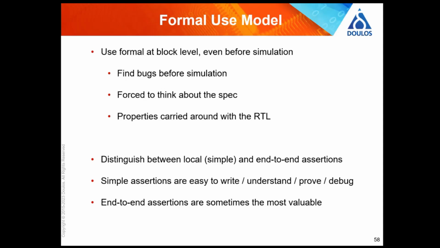If you've used lint, you have to use lint right from the start. Otherwise, you'll just get a zillion errors, and it'll be impossible to manage. So it's good to be doing it from the start. As I've said, it forces you to think about the spec, particularly if you're writing properties. It really does force you to think carefully and identify deficiencies in your spec. As I've showed you, you can put the properties in with the RTL itself.